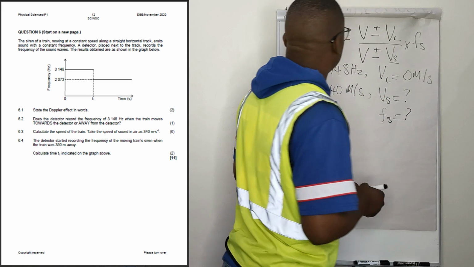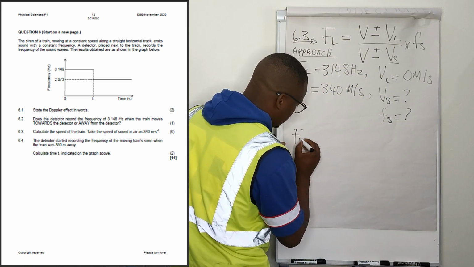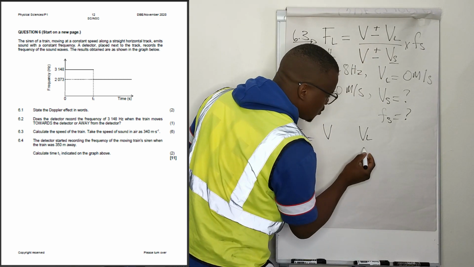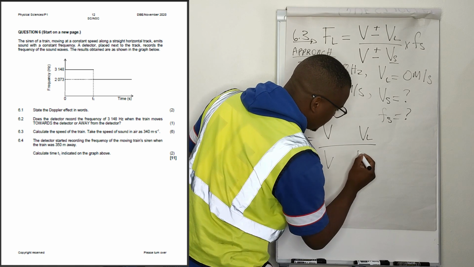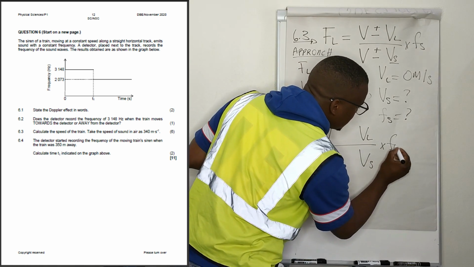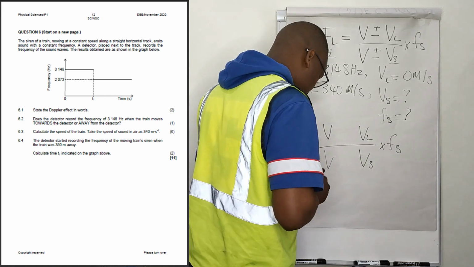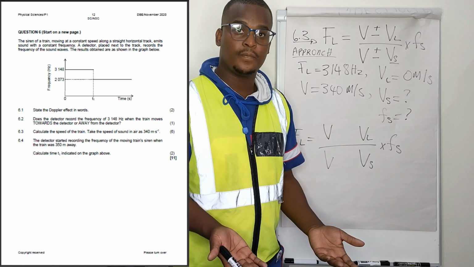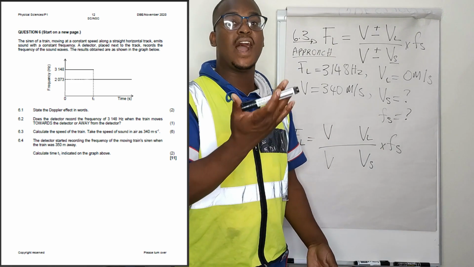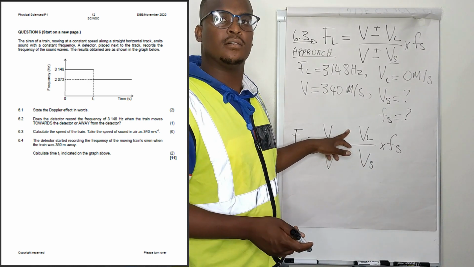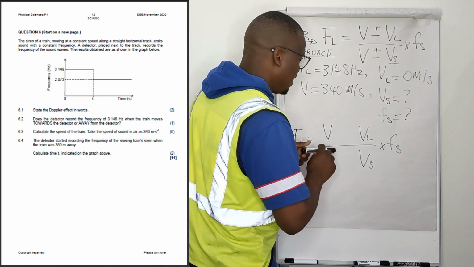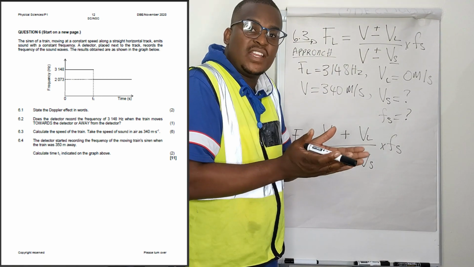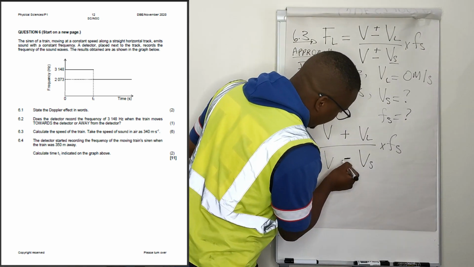So we say, okay, the frequency of a listener is equal to V plus or minus VL, I'm going to leave the signs and come back to this, over V plus or minus VS, times the frequency of the source. Because our source of sound is approaching, we know that the observed frequency will be higher, which means our numerator should be big. So we're going to have a positive here, so that our numerator is very big, and our denominator very small. We're going to have a minus there.